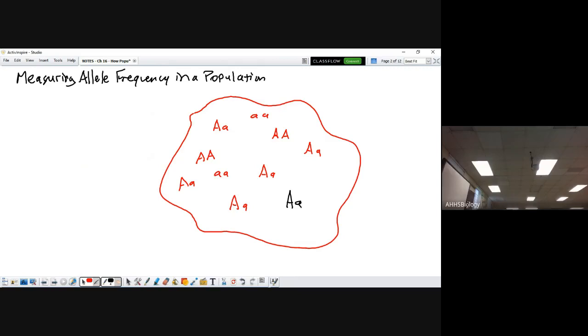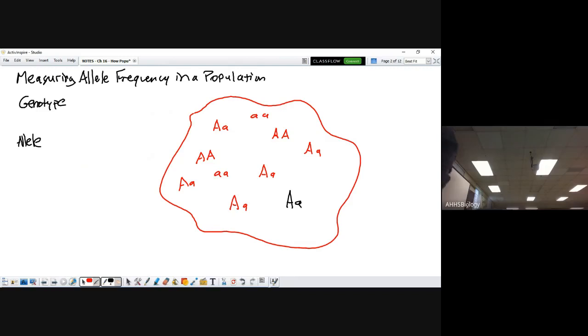There are 2 words here that you have to be able to distinguish between: genotype and allele. This sounds more like genetics at this point, and it really kind of is. But genetics and evolution are really so closely related. When we talk about genotypes, the genotype is the combination of genes that we get from our parents. So is that going to be 1 letter or 2? 1 letter or 2. Good.